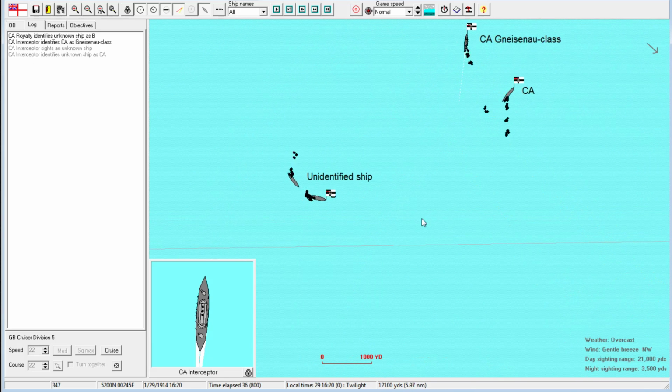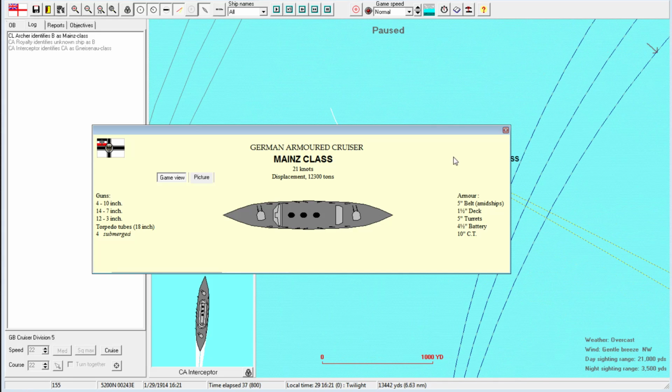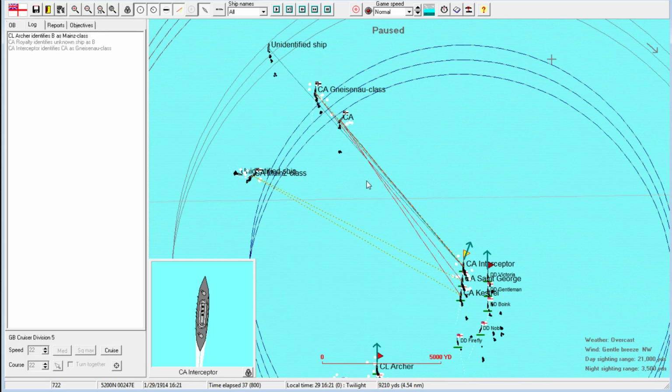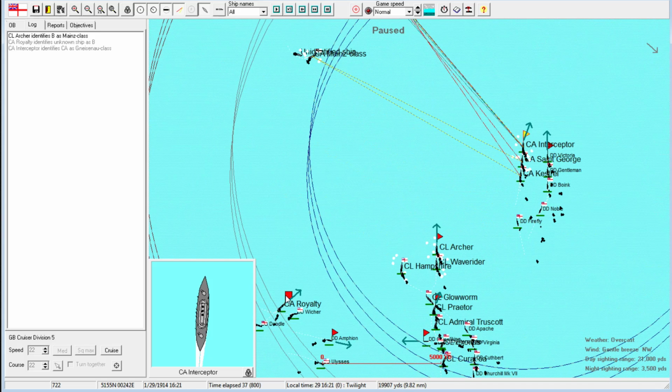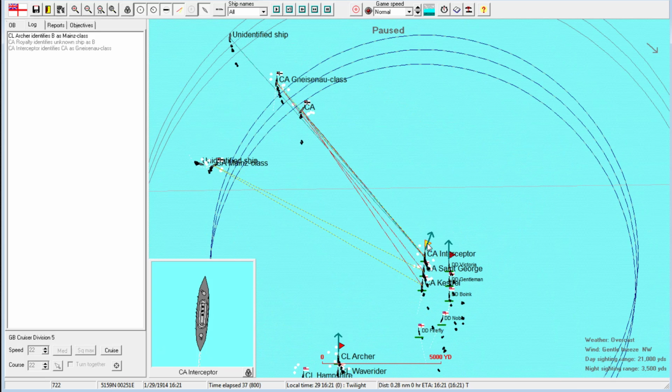Now this could be troubling. Oh man, they have more. Did I already see a mains class? I don't think so. We had a Hertha and a few Gneisenaus. So there are just a ton. I mean, tons, literally tons of armored cruisers after us right now.